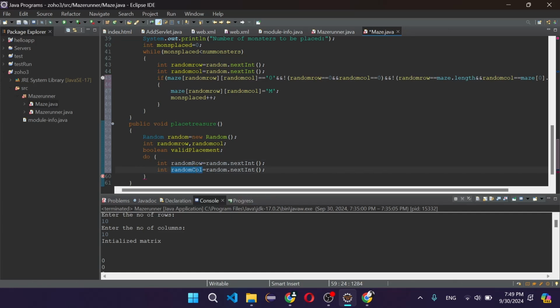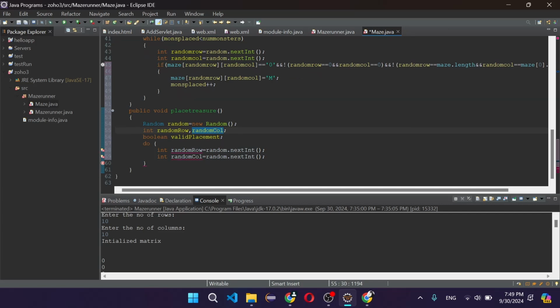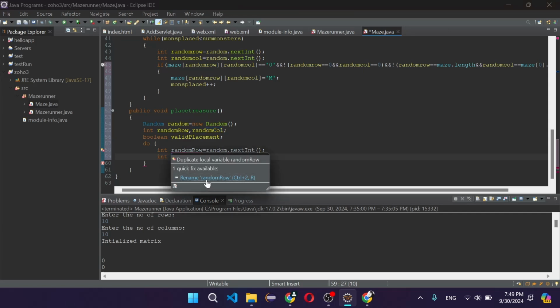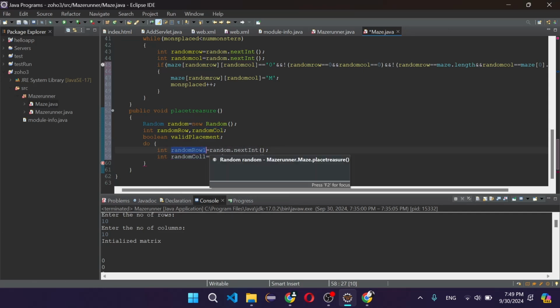Random col, random row, random col. Why am I getting the error here?